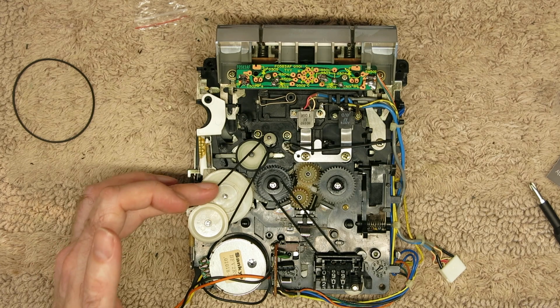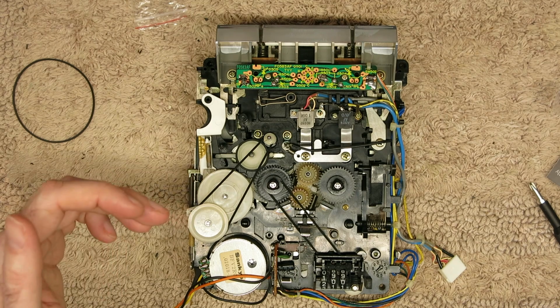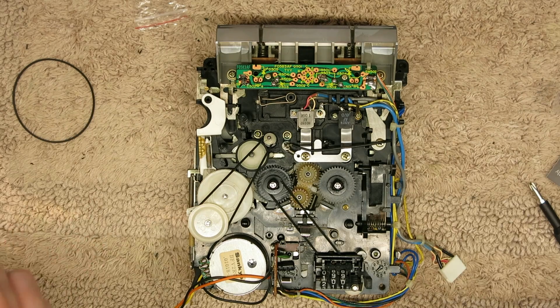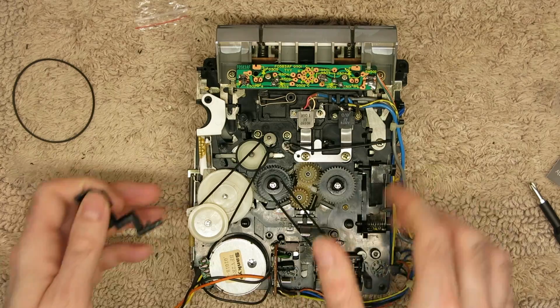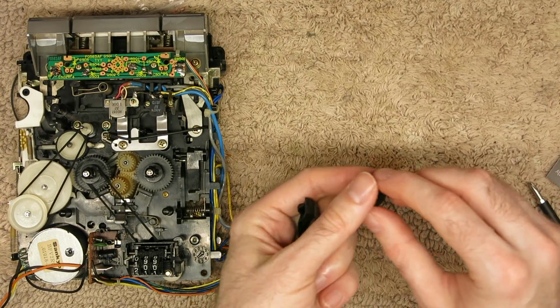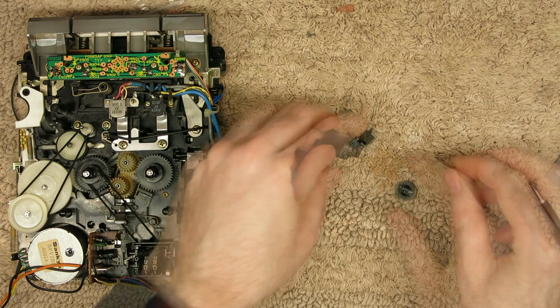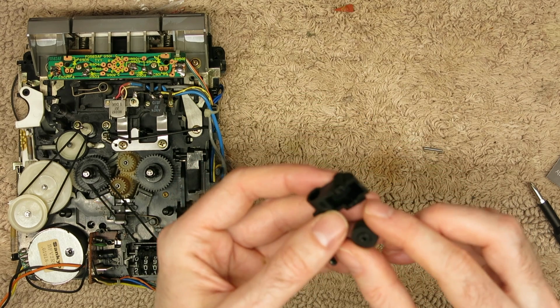Obviously with this being on the front, if it doesn't quite work out, it's easy at the testing stage to find out. We don't have to take the transport out. So I think the next thing is going to be this new pinch roller. So where's that gone? There it is. So we're going to need the pin. Let's see if it's feasible to do this by hand.